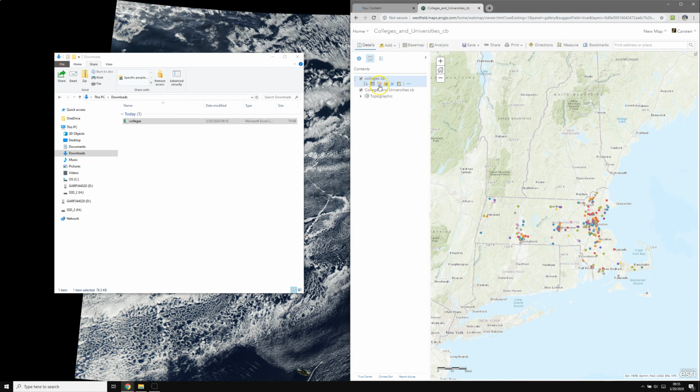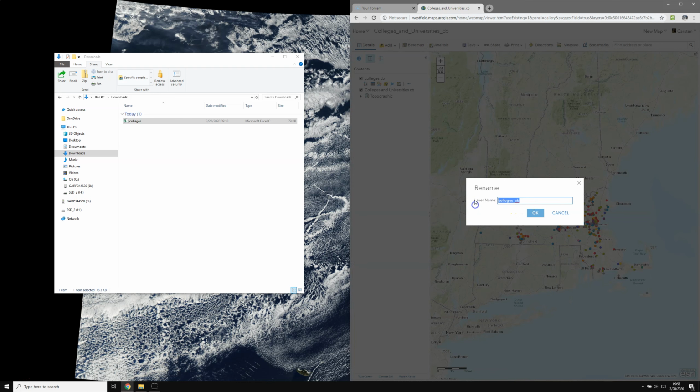And again, we can change the symbology if we want to. We can click on this and rename the layer. If we don't want to call it colleges CB, we can rename it into something more useful. Let's say colleges and universities.